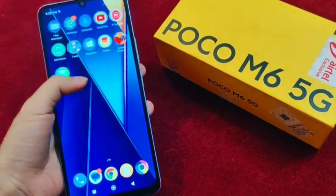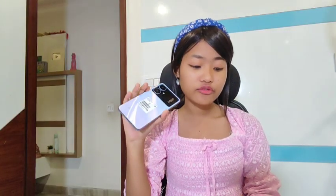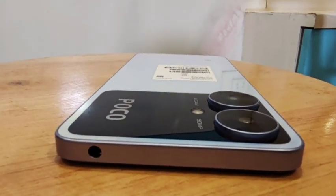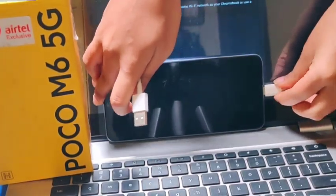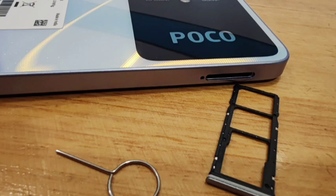Let's talk about the Poco M6 5G design. As you can see, I have ordered the purple one. On the side you'll find a 3.5mm jack and volume rocker — up and down volume buttons and power button. On another side there's the speaker, and here you can charge your mobile phone. This small dot is the mic, and on this side you insert your SIM card.